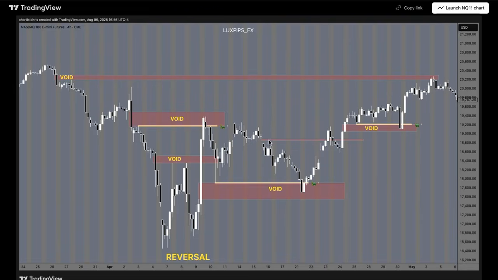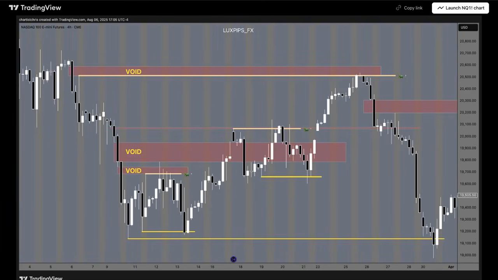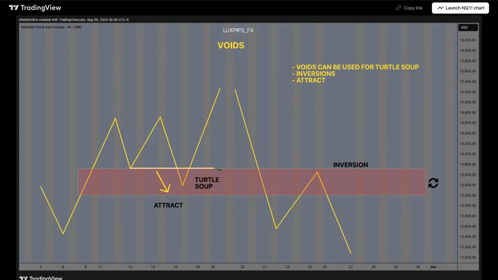You see this little void right here was used as a support and resistance, basically. And then on this side, this bullish void was used for a turtle soup. Again, like I said, it's a very strong pattern, to then reach its terminus at the void at the top. Just like the market maker model we saw before. Like I said, these are very, very strong patterns. You're going to see them a lot.